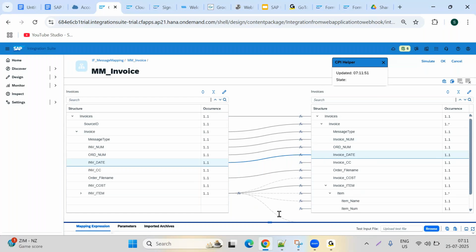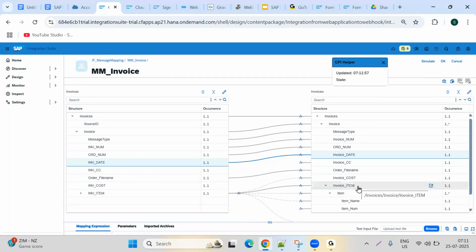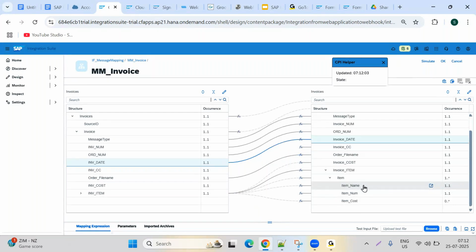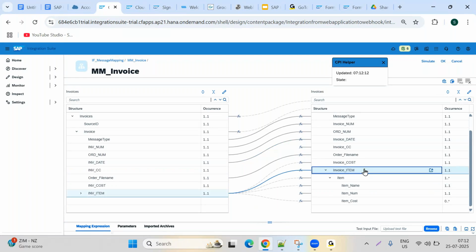See, createIf means if you want to create a target field or a root element based on a condition, from this particular invoice item.